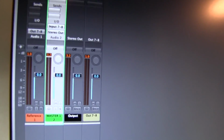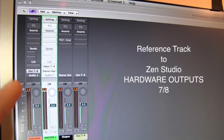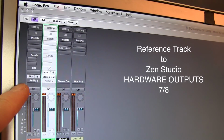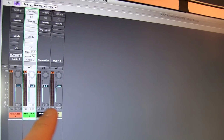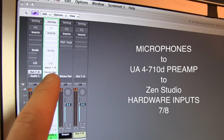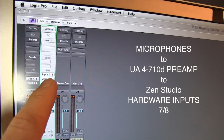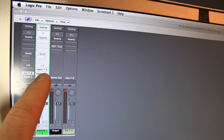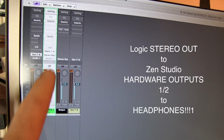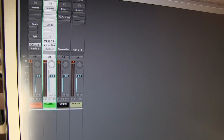Here in Logic, we've got our mixer, which is showing our routing. So the reference track is going out through output 7 and 8, and then there's an output channel here, output 7 and 8, and then you'll see we've got an input channel, which incidentally is coming on input 7 and 8. This is sheer coincidence. I would prefer it was 1 and 2, but it doesn't matter. It's coming back into the interface on 7 and 8, which is sending to the stereo out, which is right over here. That's the routing going on in the DAW.